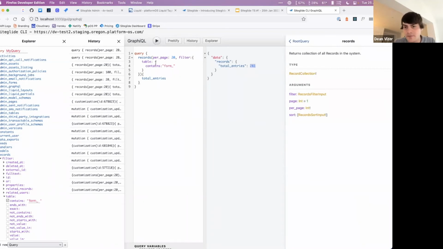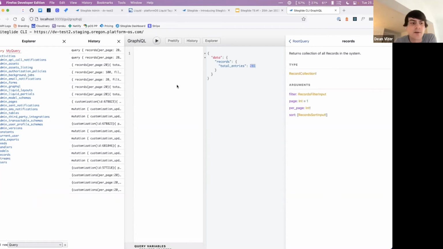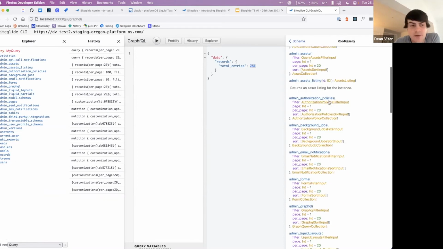If you don't know exactly how to write all of these and all the different brackets and things like that, you've also got this Explorer area on the left-hand side. So down here, this is very similar to this area on the right, but without all of the examples and all the different filters, etc. So from here, you can click on these, so records, and then it will start writing those queries for you and also include the default parameters. So we have to have per page. The system knows that, so it's added it for us.